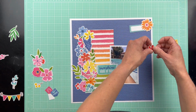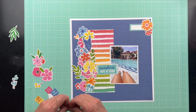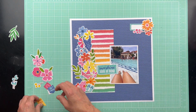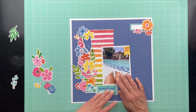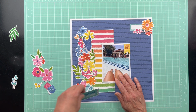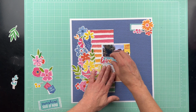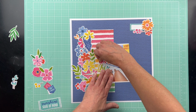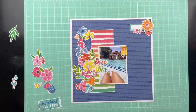Not crazy about that. When in doubt, just add more florals. How about that? So something like this. And maybe that will go right there. See if I do that. Now I'm thinking this would work better. And just pop it up so it shows up better. Kind of like that, all kind of squished together. I love my technical terms, squished.